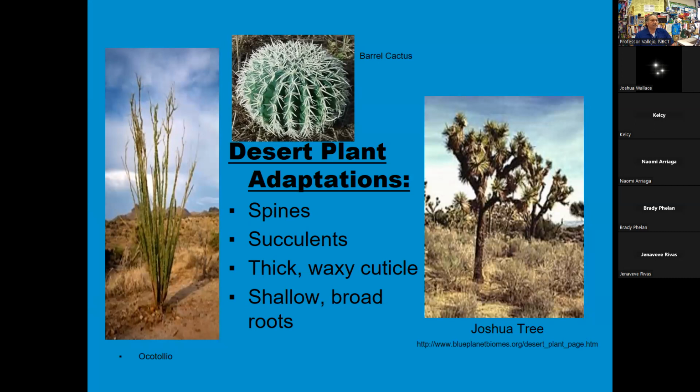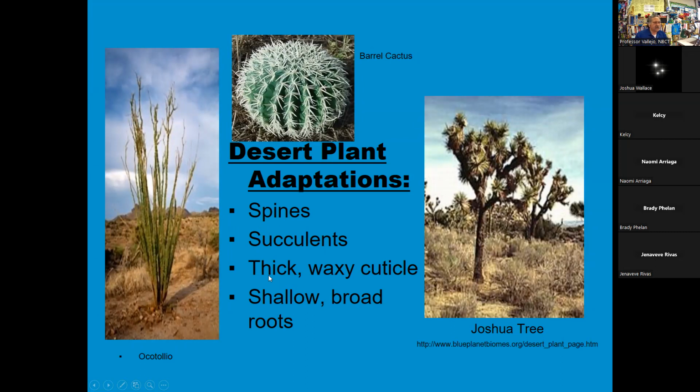All right, here's some desert adaptations. This is the ocotillo plant and the joshua tree. Both are found near me in California. There's actually one in the national park, as many of you know, the Joshua Tree National Park. And the ocotillo is a plant that has the flowers every once in a while, and it very quickly makes a flower, and then birds come and visit the flower, birds and bees, insects, and they pollinate the flower just in a very short time span of the year.